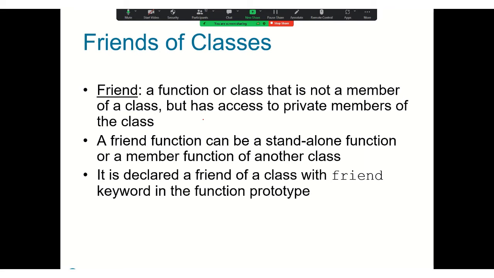Because of the closeness, I mean, because of their relationship. Similarly, in the programming world, we define a friend function. You can have a friend function, and you can have a friend class as well. This is not a member of the class. A friend function is not a member function of the class at all.